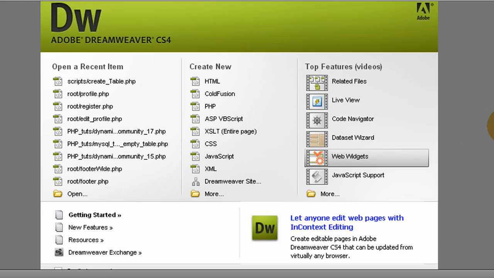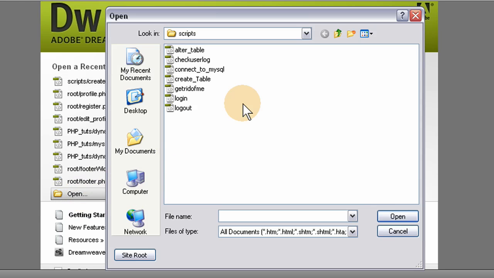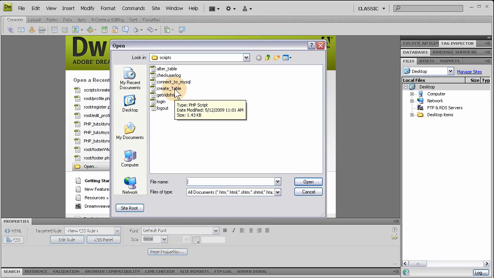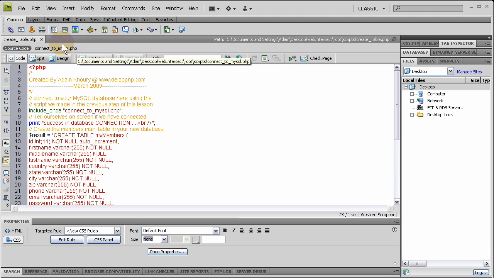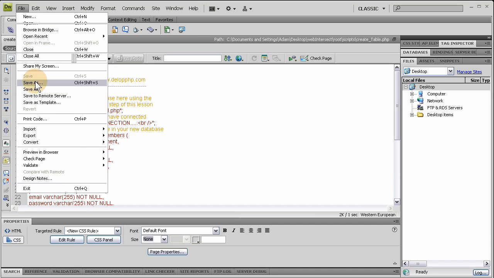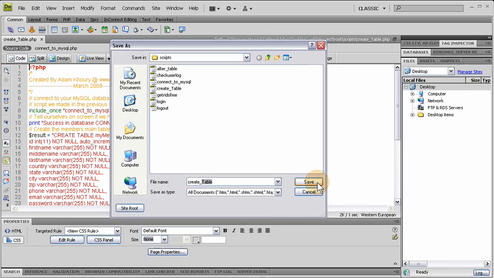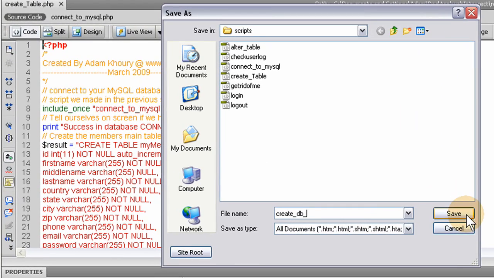Now, if we're going to assemble a Twitter clone, we're going to have to create a table that's going to hold all of this data within our original database that we made for the site. And we can use the script that we created the first table with. Open that script, create table, and then let's modify this. So let's save it as, let's say, create db underscore table underscore blabbing, and that's what we'll name the table as well. So we can just copy that right there.